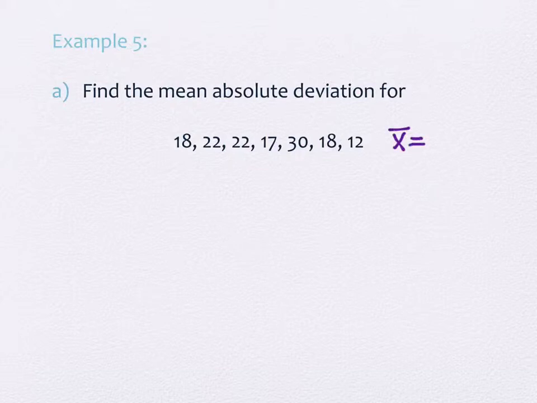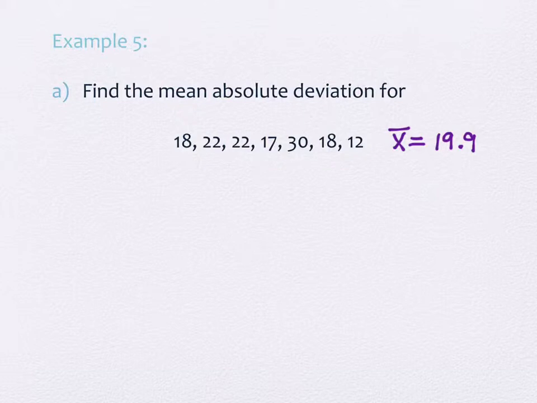And we did that. So flip back, if you would, in your notes to where that section was. And what did we find the mean to be for this data set? 19.9 is correct. So this is step one for no matter whether we're finding the mean absolute deviation or the standard deviation. We got to know what the mean is.